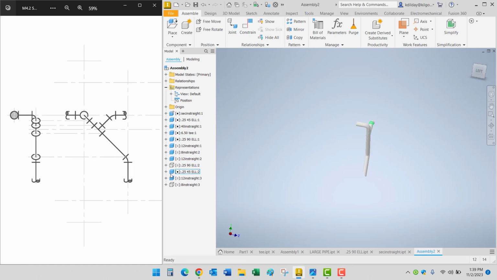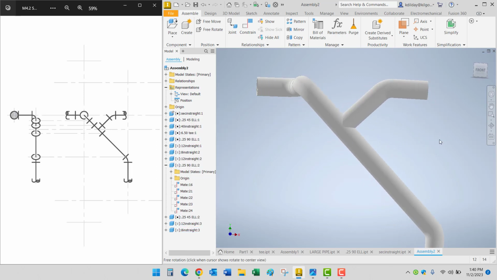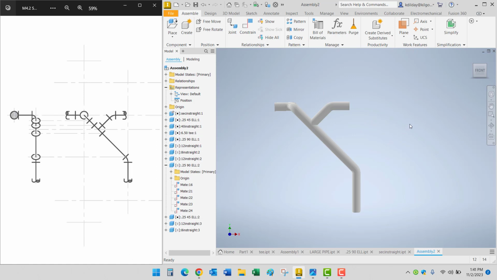So I'm going to add the 90-degree elbow first. That turns it to the left. See, and I have to shift it so that it is horizontal. There we go. Okay, see how we see the circle? If it was turned 45 degrees, that would be an oval shape, just like the other ones. So I need to turn it back to where it was. And now add the last piece of pipe. And there it is. That's the model seen from the front view.